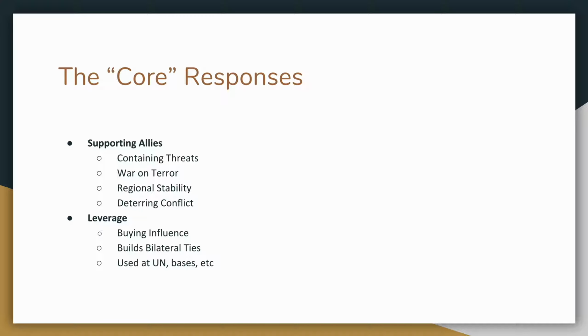This is often used in exchange for things like UN votes, bases in countries, which are important for strategic military interests because it gives us places where we can deploy missiles, troops, etc. These aren't enough to build up a whole disad or counterplan or that sort of thing, but they sort of form the building blocks for a lot of other arguments I'm going to cover in a second.